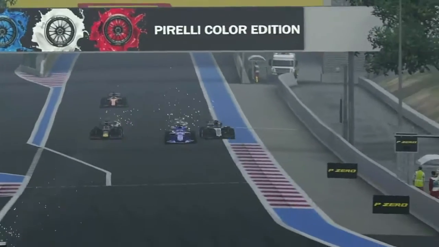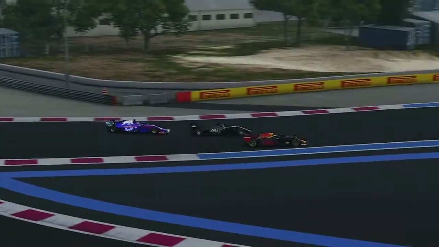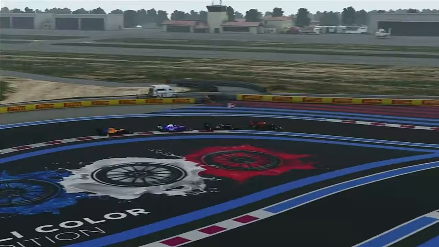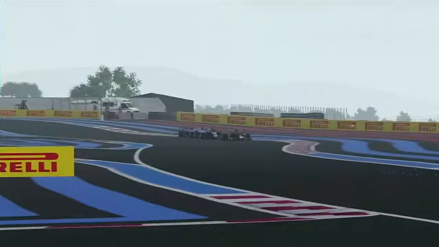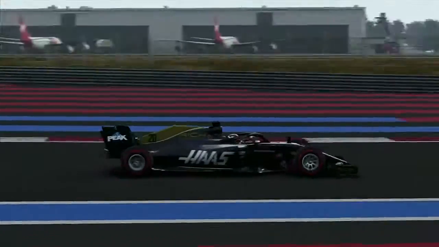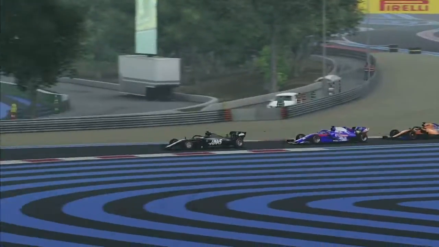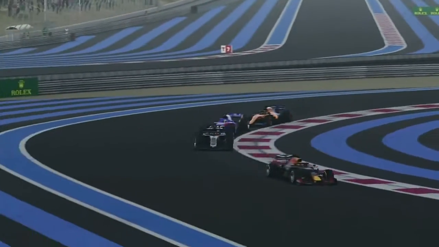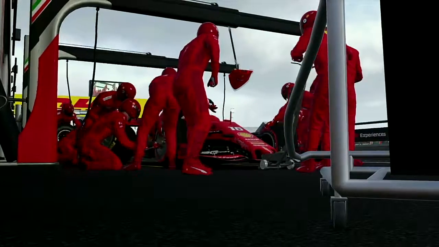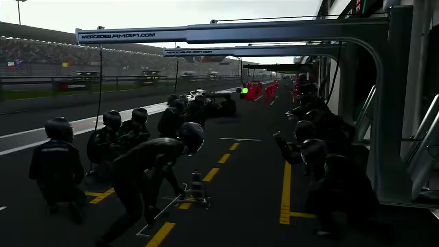Or not, because as Magnussen goes for it on Weber, we're going to go round the outside of both of them and get both of them. Magnussen gets Weber, and Weber has effectively been double teamed there. We've gone slightly wide on the exit. Weber's going to try and re-overtake Magnussen. He thought about going back down the inside of Magnussen, but this time we are ahead of him as the first round of stops kicks off.